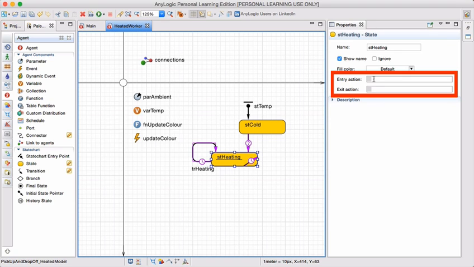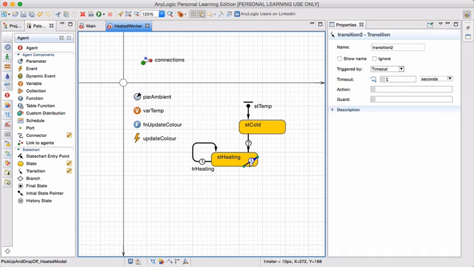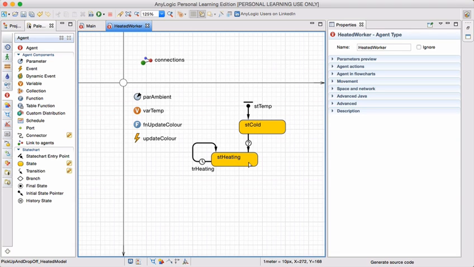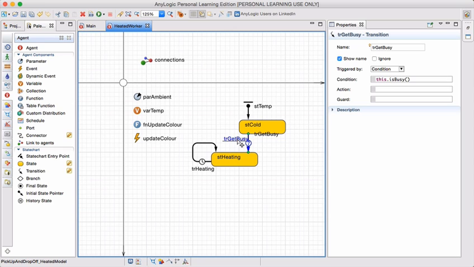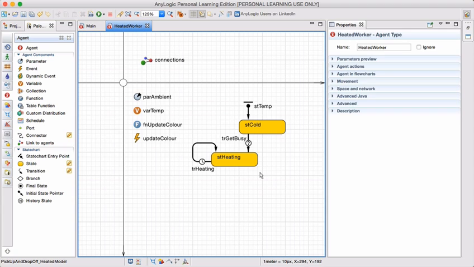If we follow the external transition, every time that transition is taken, it will fire the exit action when it leaves, and as well the entry action. Whereas when we do it this way, transition from heating to itself, it is actually an internal transition, and therefore neither the exit nor the entry actions will be fired. In our particular case, we're not adding any, so the outcome of the two will be exactly the same. Add the transition name there as well. And I'm going to call this transition get busy. And I use the prefix TR to indicate what I'm busy with.